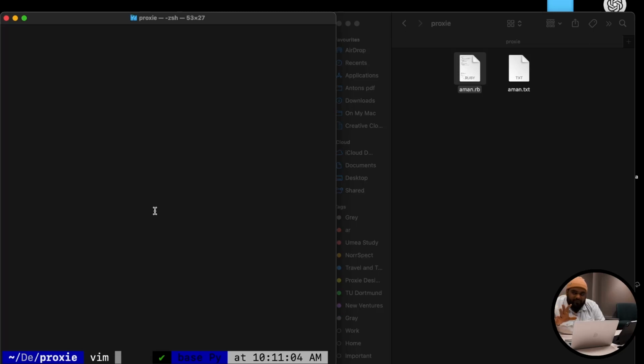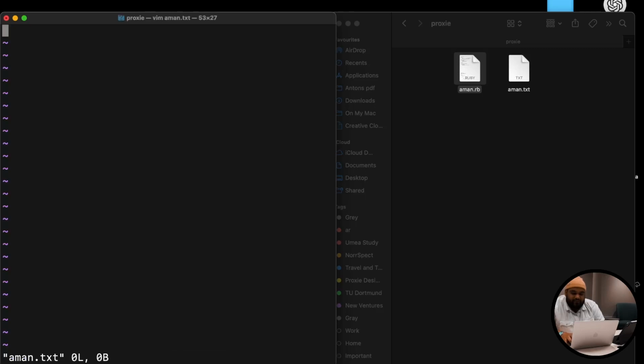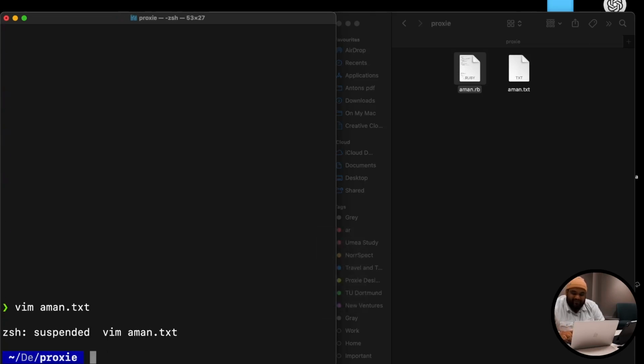But Vim is basically a text editor. The way it works is you write vim aman.txt, and then you basically get all the file contents. It's quite difficult to exit on your own, so you need to understand that the way Vim works is quite different. It's a command line tool, so everything that you see is going to be a command line tool. Let me mute this out. Yeah, the way to exit is Control X. That's how you exit Vim.